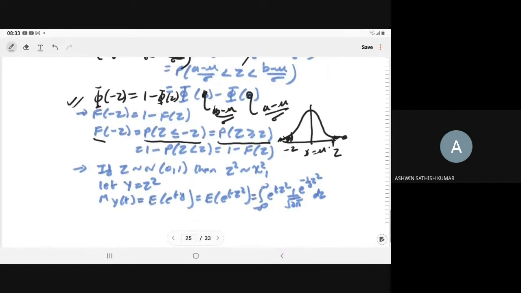So it is a very important property. Generally, in all books we have the table for positive z only. With this approach, you can write the probability for negative z also, because z varies from minus infinity to infinity. From the given value for positive z, you can easily determine the required probability for negative z also.